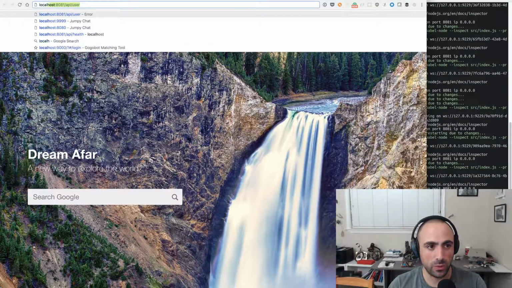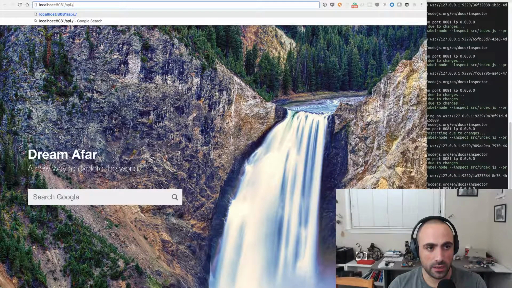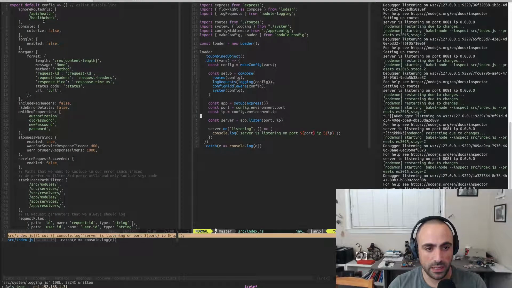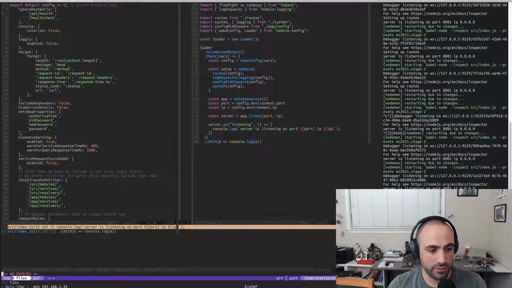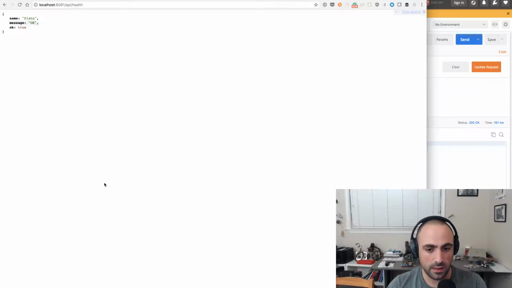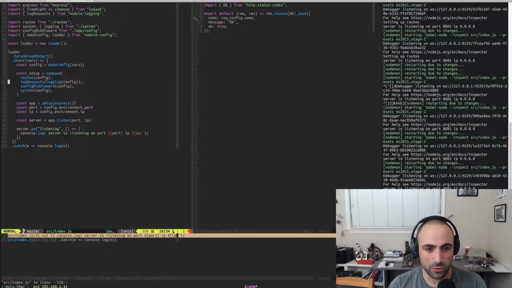So let's go to localhost 81 API health, and that should return with the name Plato. And actually, if I go to health, then this should have request.config.name, and then I can get rid of my to-do comment, but it doesn't, so I'm not sure why.